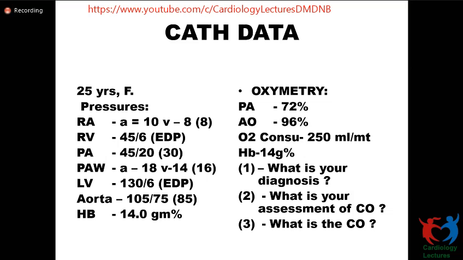I am asking a question. Whenever there is a pressure elevation secondary to a left-sided disease, it can be one passive elevation of the pulmonary artery pressure, or it can be a reactive and protective vasoconstriction, and sometimes it can be an obliterative type of vascular reaction resulting in pulmonary artery pressure elevation. Is the pressure elevation in this patient purely passive, or are other components also there? How can you recognize it?